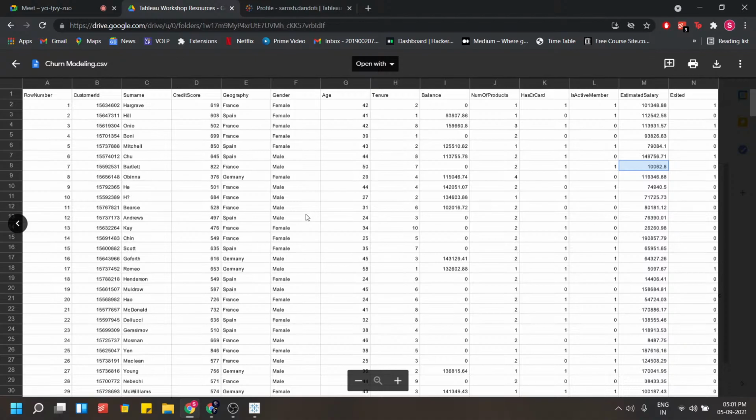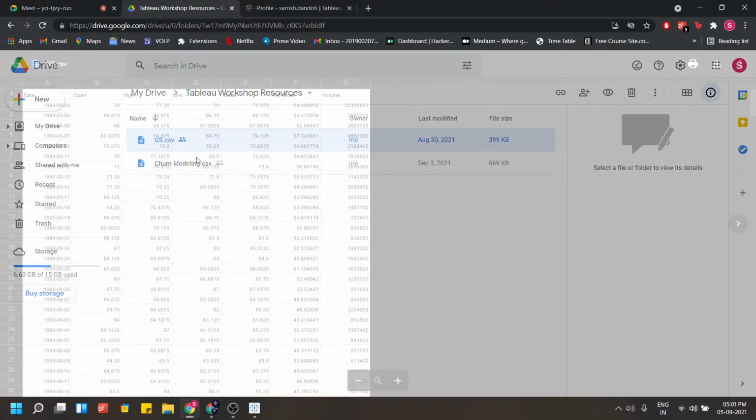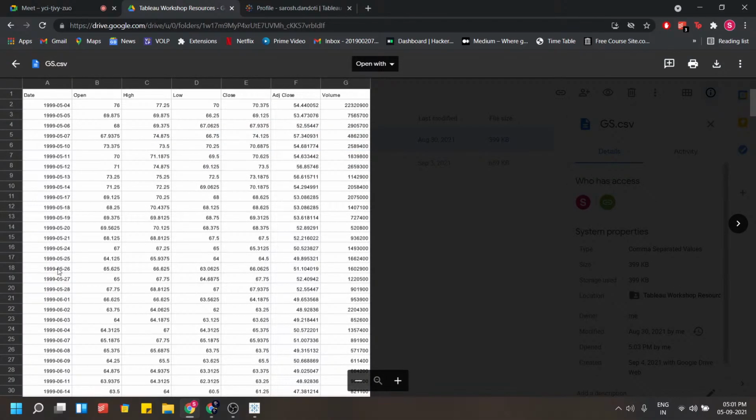When we are trying to visualize, we really don't care about the row number, customer ID or surname, because in visualization they don't give us any good output. We will create a dashboard on this data set and another dashboard on the next data set.